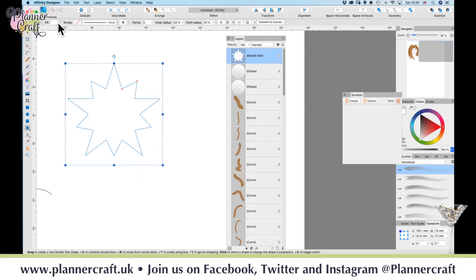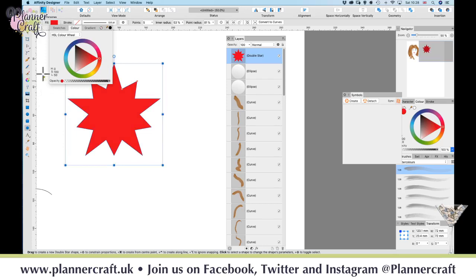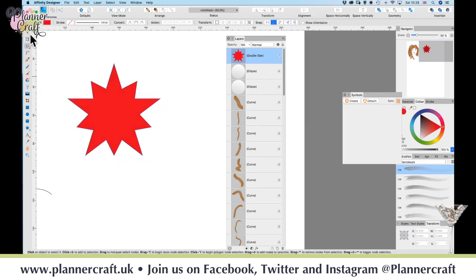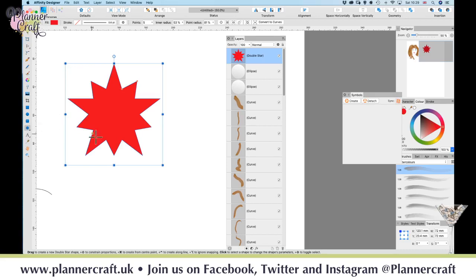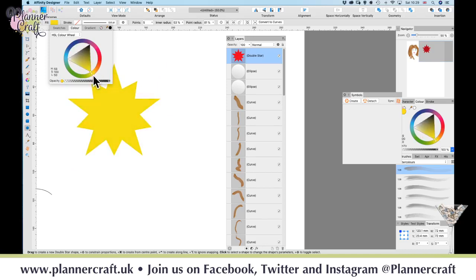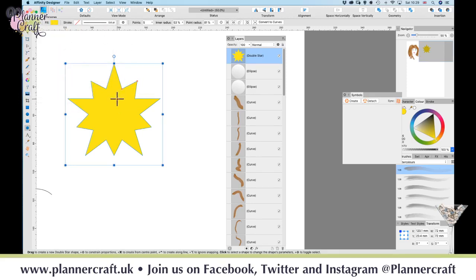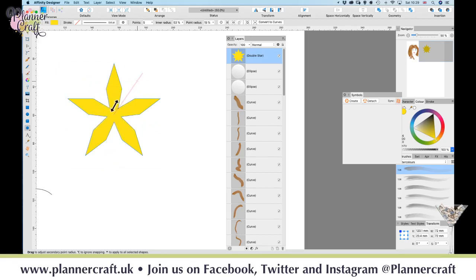So first of all, let's pop some colour in it, so you can see it. And rather than go straight to the node tool, if we then go back to our star tool, I did not pick a very good colour there, did I? No, I did not. Let's go kind of yellowy greeny, so you can see the two red dots. So I just click again to hide that. You have two red dots here and here, and there's another one hiding under there, believe it or not. But for now, I'll say here and here. And this one controls how you want your midpoint of your double star to act.